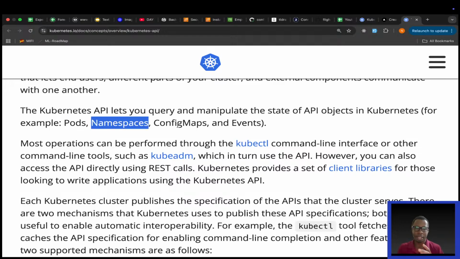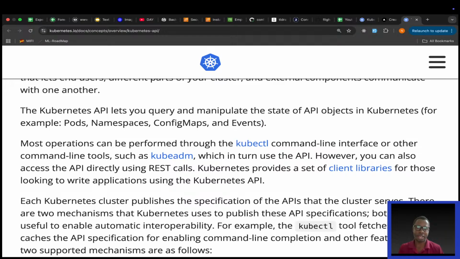Namespaces are API objects. Config maps are objects, and events. So using the API, I can query. To query is to request for something, perform a request. I can perform a request on the pod, or maybe on the namespaces, config maps, or events.